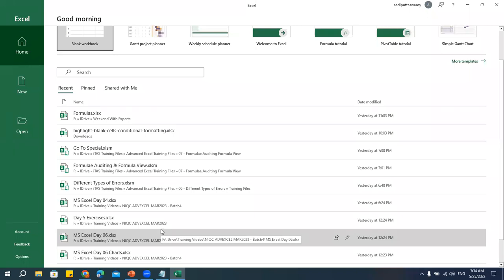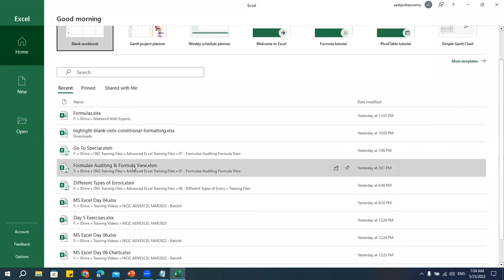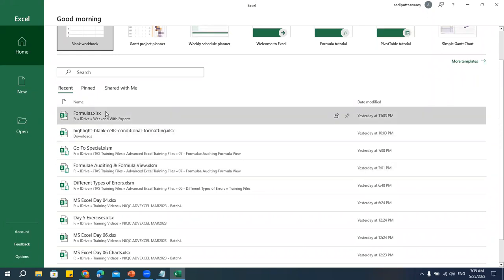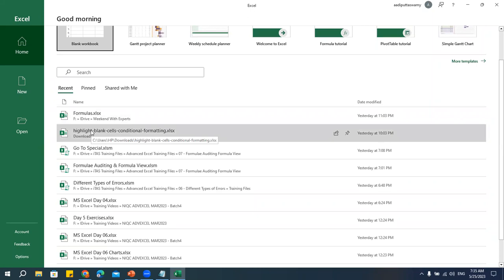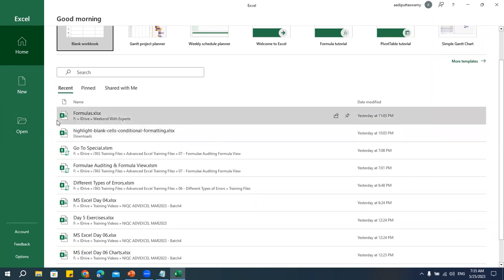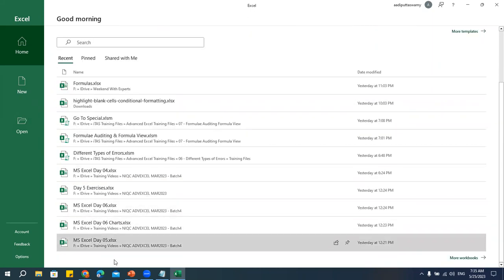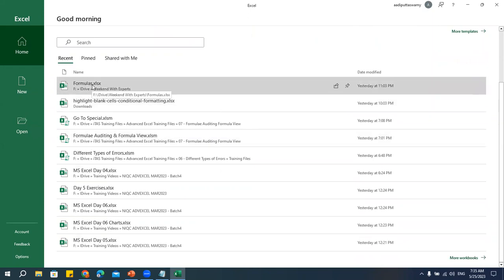Suppose you think I am actually working on some file, and that I'm using it frequently. When I open a file, that will open here and this will go down. Then again, like this, the stack, whatever is there, will keep going down, and then this one will vanish, and again, one more will come here.